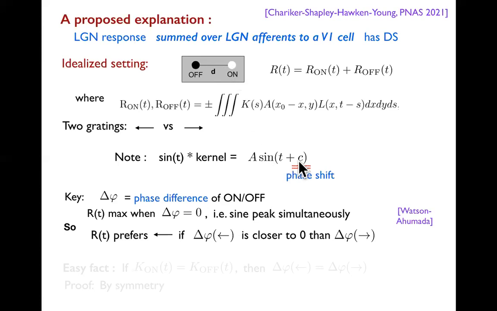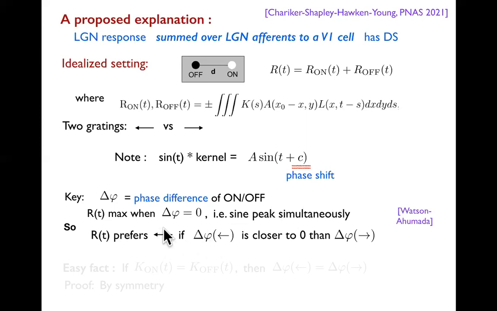the phase, meaning the time shift relative to the grating, is different for the on and the off cell. But I'm not so much interested in the exact phase of the cells, but in the phase difference between the on and the off, okay? So this is my delta phi. So now, when do I get the maximum response? It is when both of them are at the max, right? The response is like a sine function, so when the responses of the two sine functions align, this is when the response is max, right? Because there's a sign difference between on and off, I have to choose a convention. So I'm going to use a convention that when the phase difference delta is zero, that's when they both have maximum response, and this is obviously the max, okay?